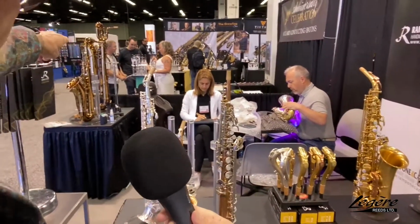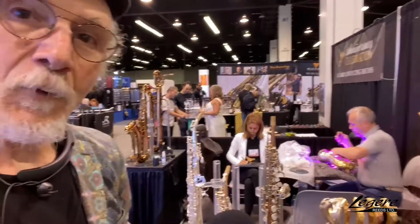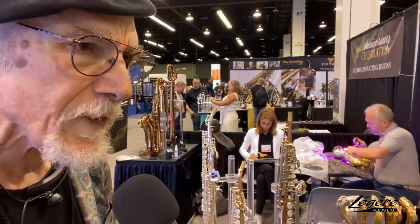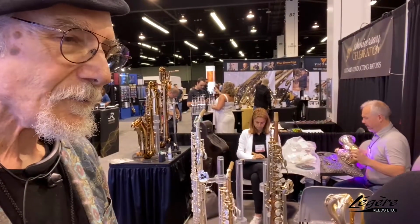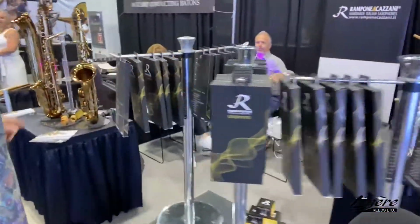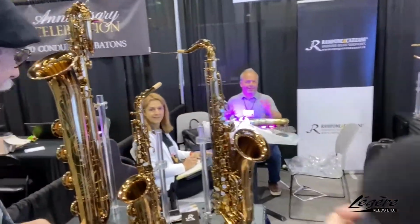If you look over there, you'll see the baritone on one of the stands. That was an earlier iteration, but it's just unbelievable to see a baritone in person right there, how beautiful they are. And that high up, too. Yeah. You know what? Let's walk over there. You're taking a tour of NAMM with us. Sorry for the shaky camera. And we're at the Rovner. That's right, our Italian friends.